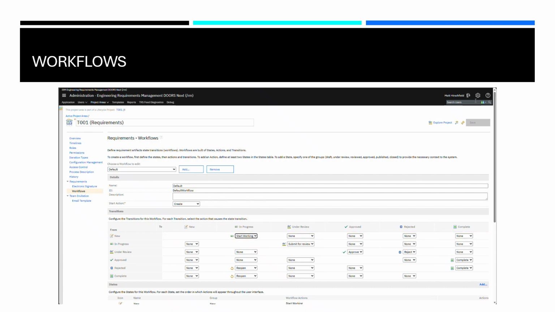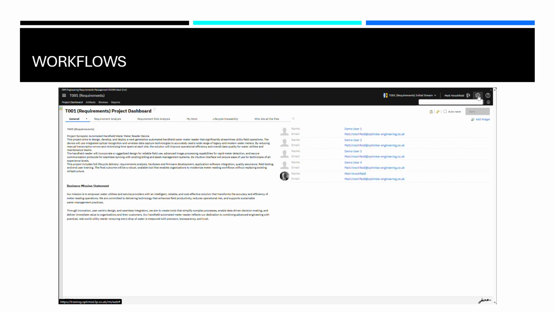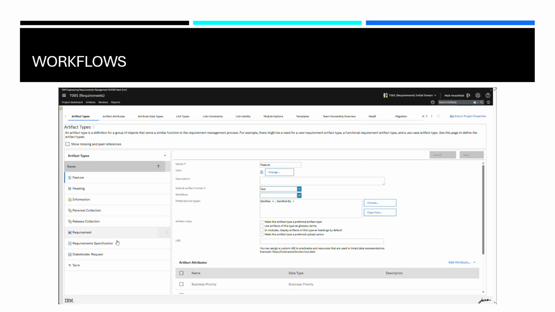Okay, so this is where we configure all our workflows. Now, once we've got our workflows configured and planned out, if I go into the Explore the Project again and back to the Settings menu, we go to Manage our Project Properties for each of our requirement types. As you can see here, I've just got the one requirement type set up. When we create a new artifact type, we have the option of assigning a workflow to it. So here, by default, it doesn't have a workflow assigned against it, so what you do is you choose the default one on there.